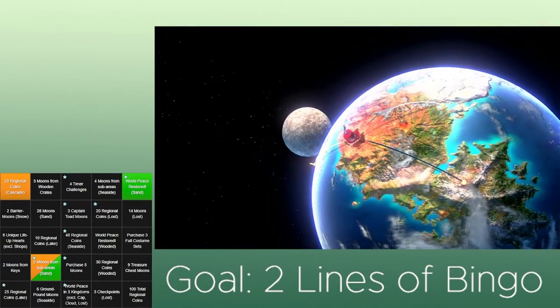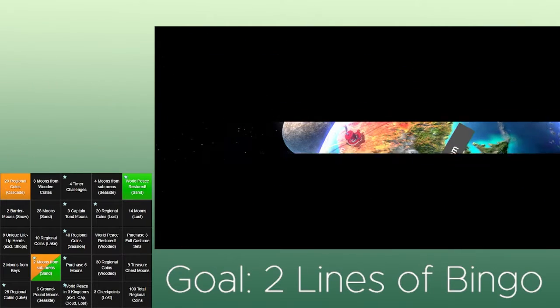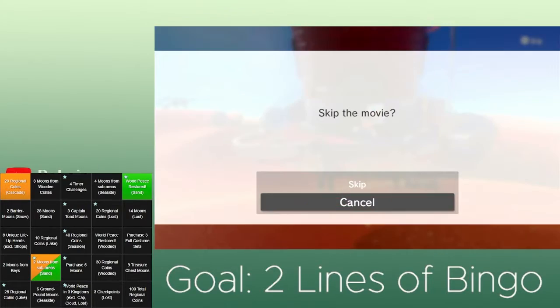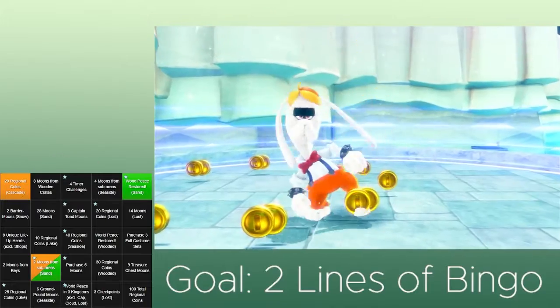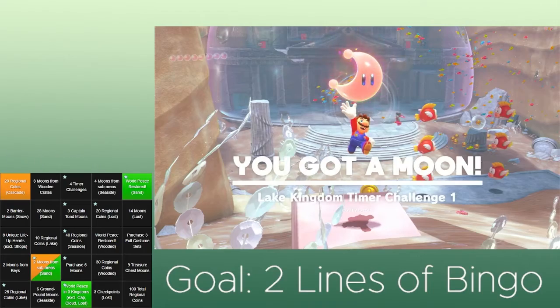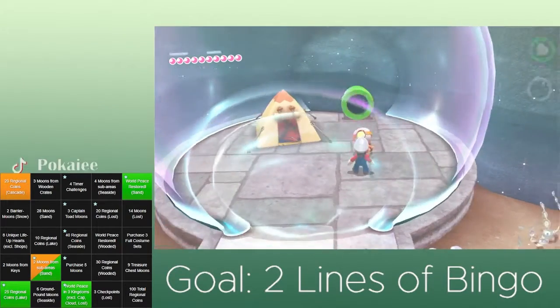When I got back to the Odyssey, I had the obvious choice between Lake and Wooded, and I picked Lake since I can get through it faster than Wooded, and I could also complete my Center Regionals objective there too, so I set sail to Lake. After using speedrun strategy to beat Rango, I completed my next objective, World Peace of 3 Kingdoms, and after a little while got my 3rd Timer Challenge Moon, 2nd Captain Toad Moon, and my Center Regionals objective done.